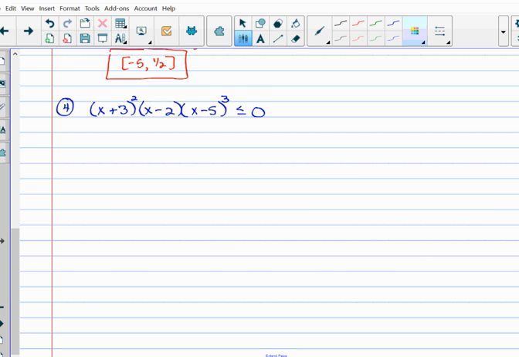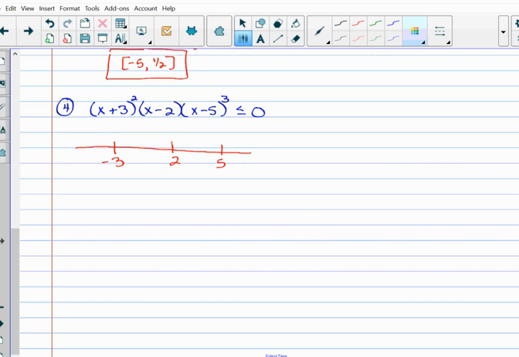Okay, so my number line. How many things are going to be on it? 3. Okay. When there's more than 2, sometimes you've got to think about putting them in order. -3 would come first, then 2, then 5. So that's the same. What do we want to plug in?